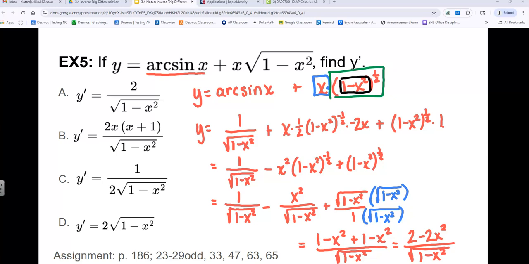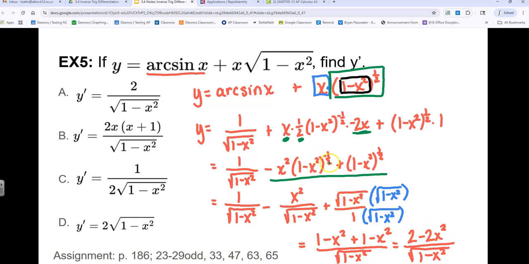And so if you put this and this together, you'll get a negative x squared times 1 minus x squared to the negative 1/2 plus 1 minus x squared to the 1/2. At this point, some of you were factoring out a 1 minus x squared to the negative 1/2 because you did this section right here separately from the other part. That works beautifully. I just didn't do it that way. So you'll end up with the same answer at the end if you do that.